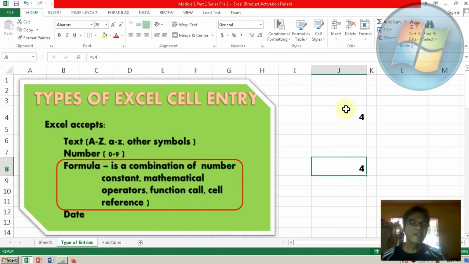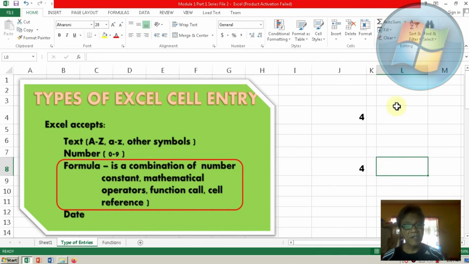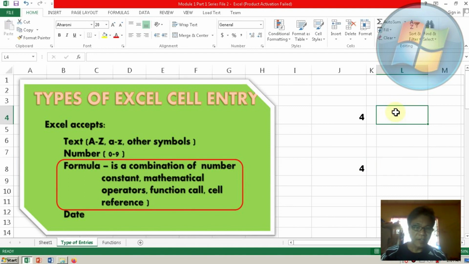Okay, so this is the location of that value, which is G4, and then G4 is being referenced by this cell in its formula. So we are referring to that value by using the name, or we are referencing the cell address. Now let's say we'll put another value for this location. Okay, the location is L4, no? So L4 has a value of 6.